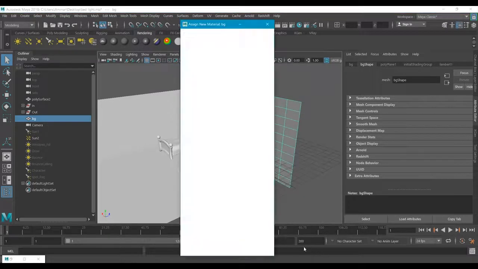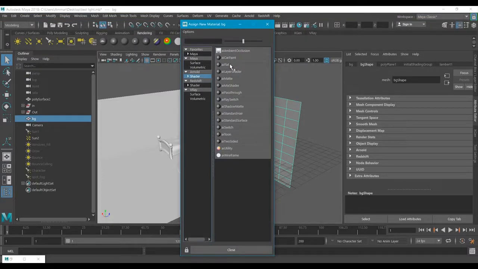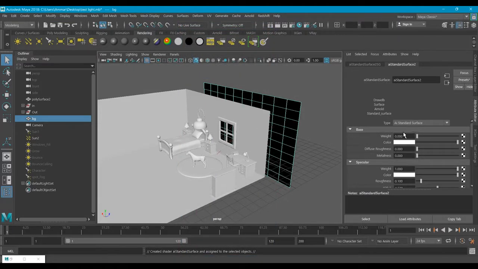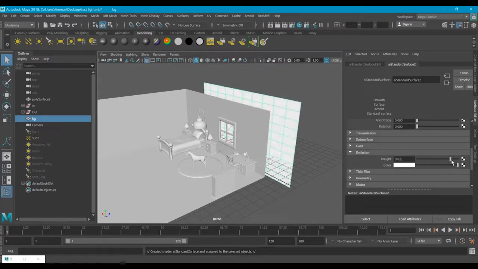But in this case, we have just a plane. So right click on it, go to assign new shader, go to Arnold, and go to AI standard surface shader. Put the base off and the specular off, go to the emission and put it to be 1.